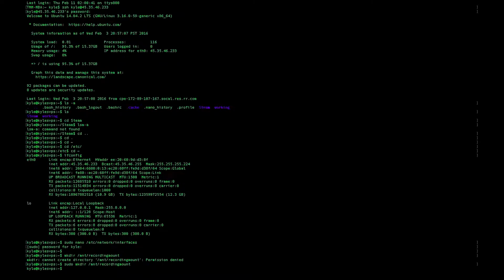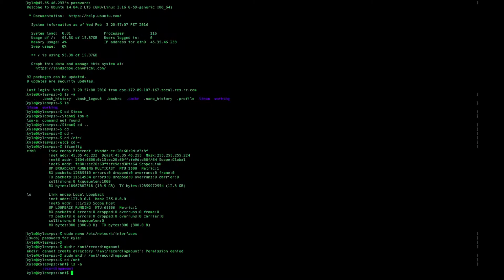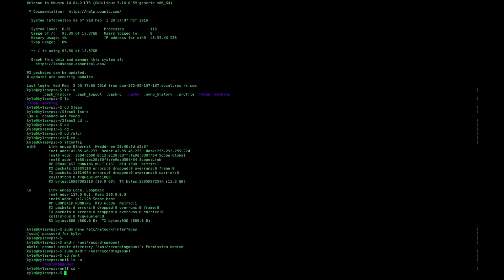And if we go to cd /mnt, then type ls -a, you can see the recording mount is there. Since I don't have anything to mount, I can't exactly test this, so I'll just keep that. And yeah, that's all I can really think of right now.